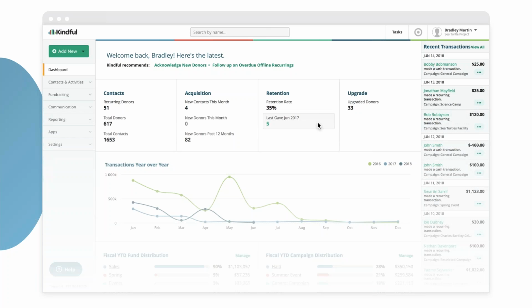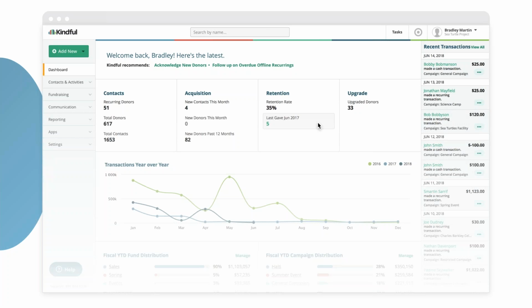This is Technology Tuesday, so I do want to make sure that I'm actually showing you a little bit about Kindful's technology here. Versus going into a full demo, it's a little bit easier for me to show you a couple of slides about how Kindful makes donor management easier. So one is our donor dashboard. When you log into Kindful, you're able to see all of our key stats about the donor life cycle right here at the top. We bring all this data right to the surface.